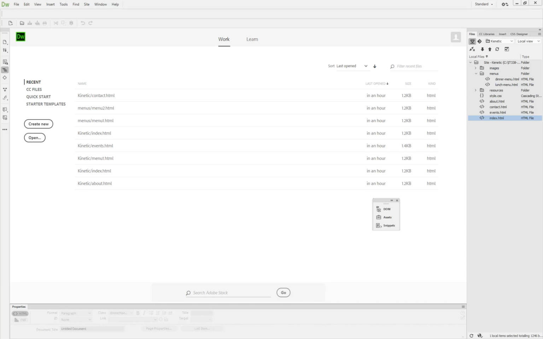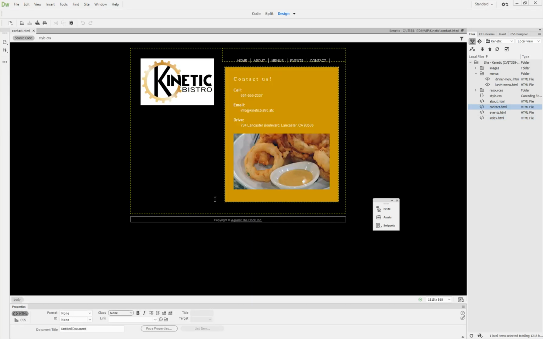So let's start off with the email link. It's really very simple. An email link is nothing more than a hyperlink that has a little bit something different. It's going to say mailto, a colon, and then it's going to have an actual email address as opposed to a file. So what we need to do is open up the contact file and find info at here.